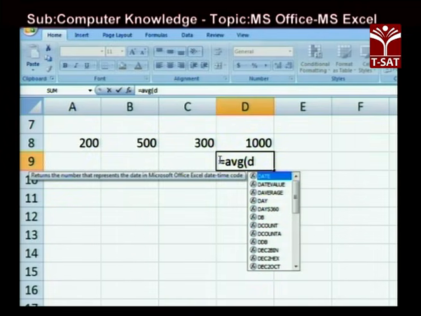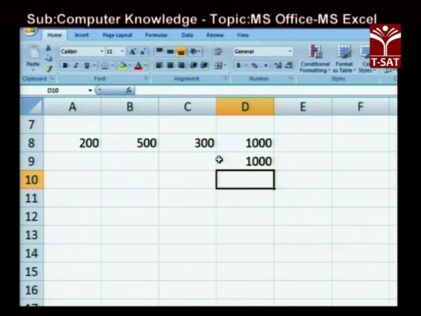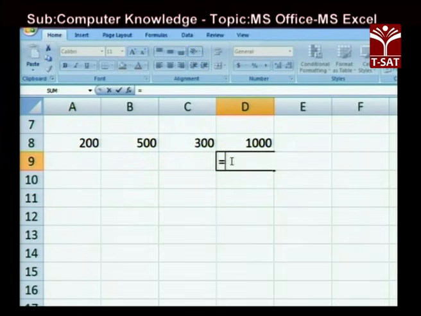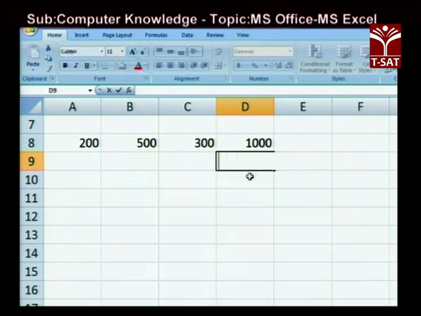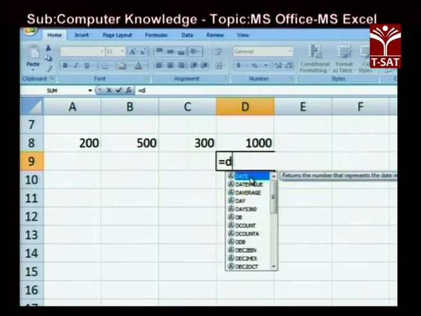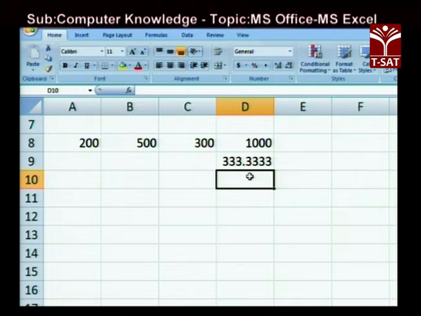D8, D column 8 row, is equals to average, is equals to D2 by D8 by 3. This is the average.